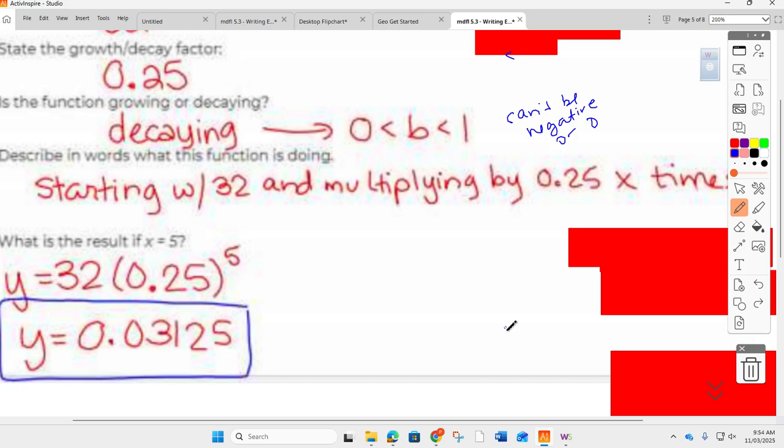Any questions so far? We do have an exit ticket for 5.2. While I'm thinking about it, it's the 5.2 exit ticket on Amplify. So that and this worksheet will be due tomorrow. This worksheet's not going to take you very long, and the exit ticket on Amplify won't take you very long either. Everybody clear on that? You're doing the Amplify 5.2 exit ticket, and you're doing this worksheet for homework tonight. Got it? Okay. We're going to be done with these pretty quick.